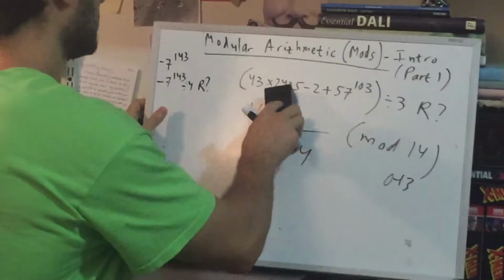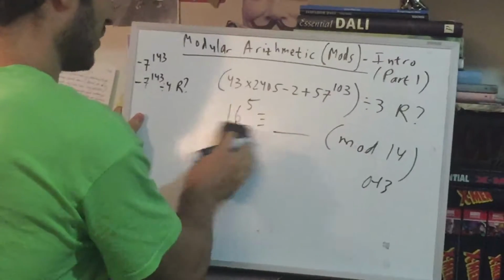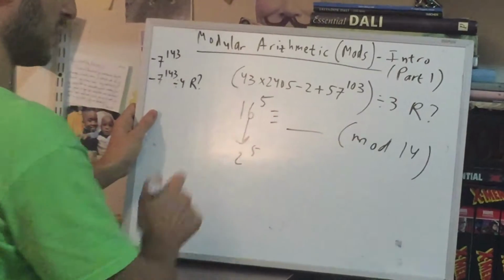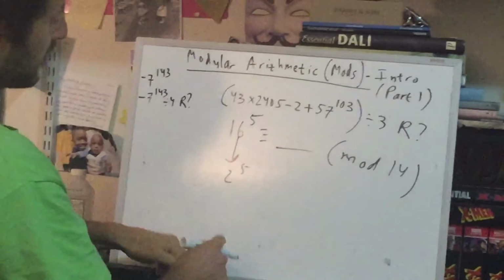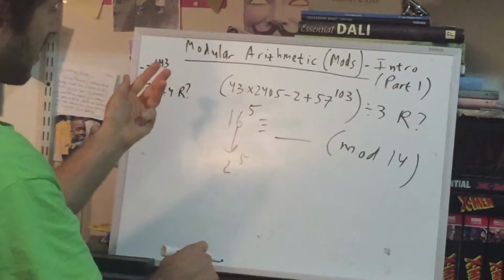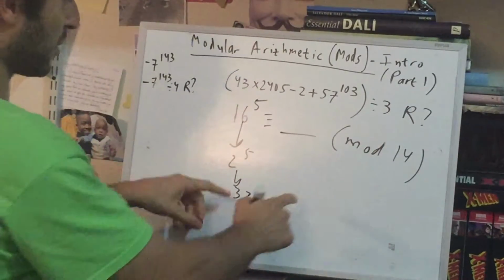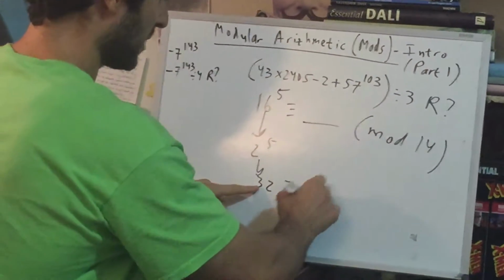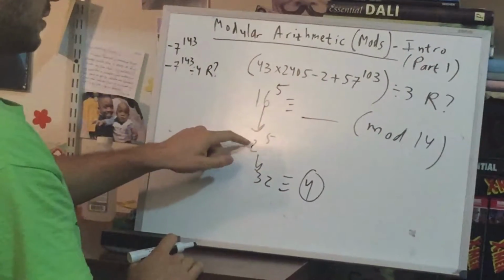Let's say this is 16 to the 5th power, so a slightly scarier problem. So again, we're going to replace it with a 2, and instead of doing this, we're going to do 2 to the 5th. So we have 2 to the 1st, 2 to the 2nd, 3rd, 4th, 5th. So we have 2, 4, 8, 16, 32. I'm counting the powers of 2 here. So this is really 32. And 32 divided by 14 leaves a remainder of 4. It's 28 plus 4. So the answer is 4. Now, would you rather raise 16 to the 5th power or 2 to the 5th power?